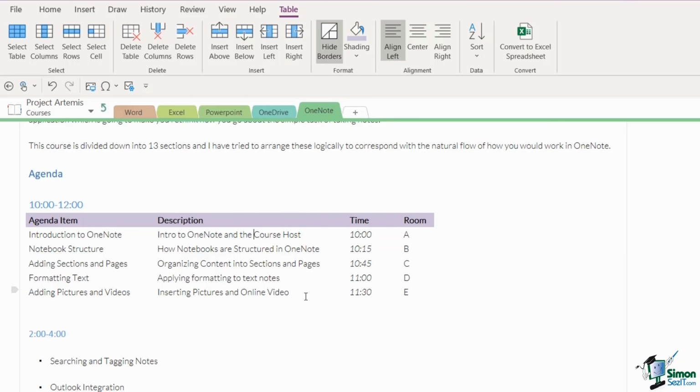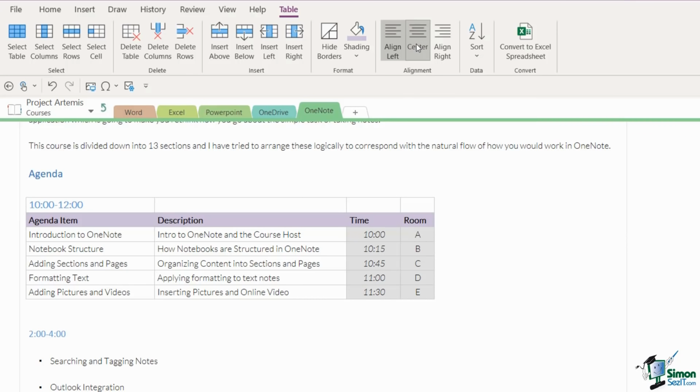So sometimes that does tend to look a little bit neater and a bit more professional. Now, just for demonstration purposes, I'm going to bring those borders back. And remember, I can highlight 2 columns of content, and maybe I want to center align those 2. Now, another option I have up here is the sort option.